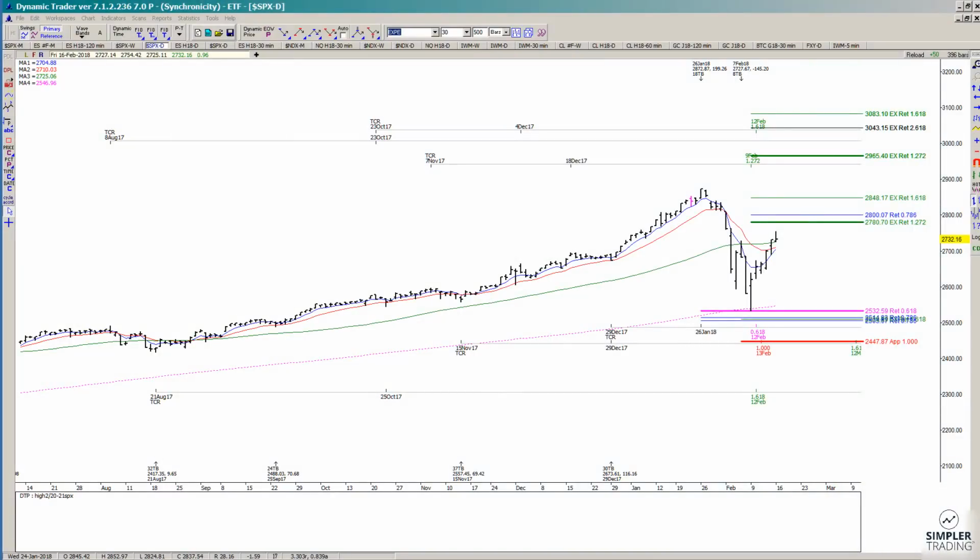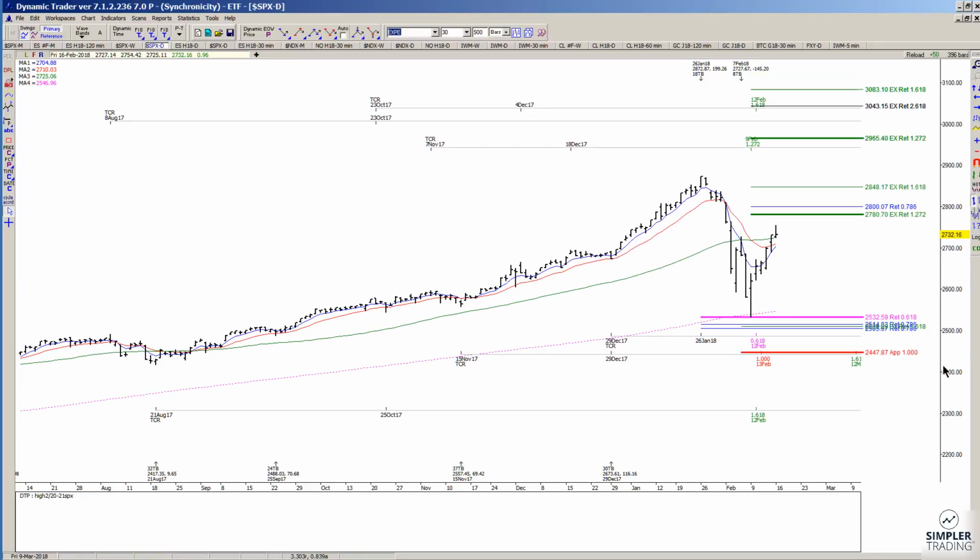In today's video, I'm just going to do a little review on timing, and this is what we saw last week as we were moving into February 9th. We had the S&P daily chart moving straight down, and I wanted to look for dates where we might potentially terminate that decline. That's where I do the timing work, and in this case I had cycles that came due anywhere between the 9th through the 13th.